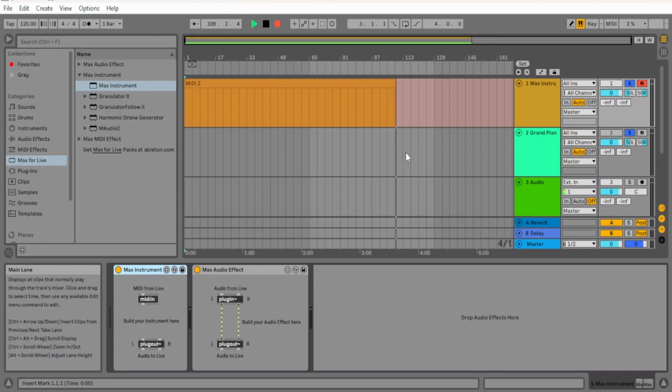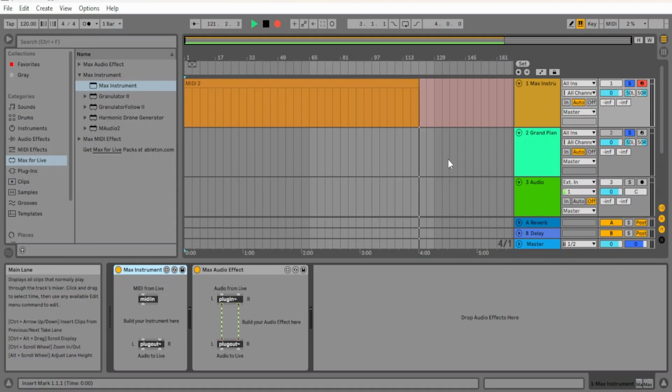Those all use MIDI to translate the notes that you're putting on your staff into a language that your computer will recognize and then send to a digital instrument like this and take that MIDI and turn it into audio.